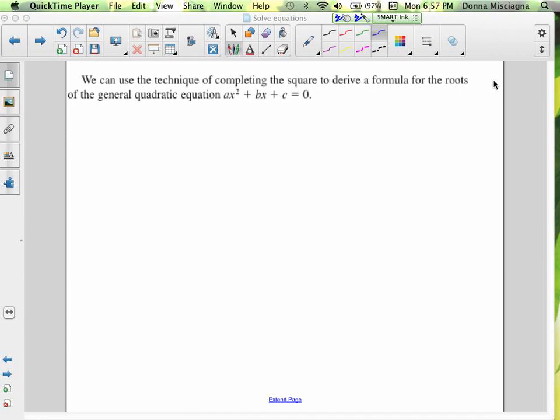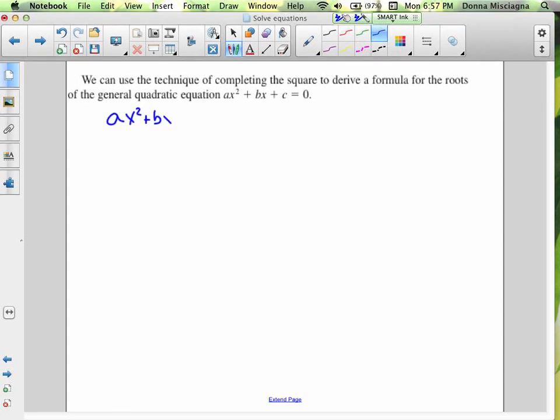And by using the general form of the equation, if we can prove something true with the general form, then it's true for the specific form as well. And we do know what a, b, and c are. All right, so we're going to solve for x here using completing the square. So we have ax squared plus bx plus c equals 0. And I forgot to mention, this is in your notes, so you can take notes.